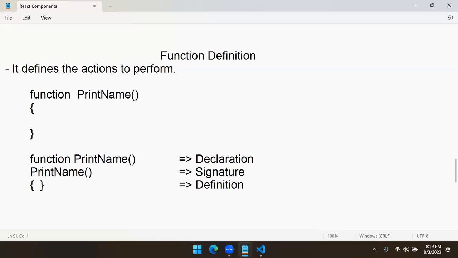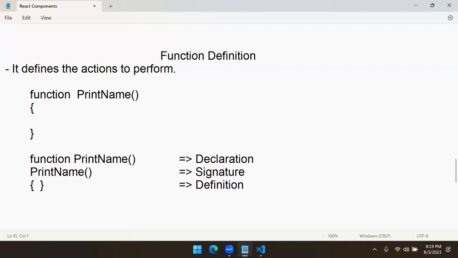How to configure a function? By using declaration. And sometimes we write functions without definition. Generally, you might not have done this in JavaScript, but later in TypeScript, you will, because in TypeScript you will learn about abstract classes. Abstract classes mean you will have methods and functions, but functionality is not mentioned.